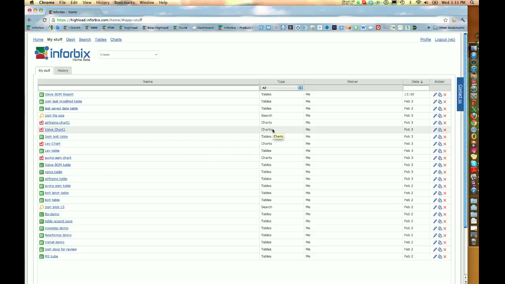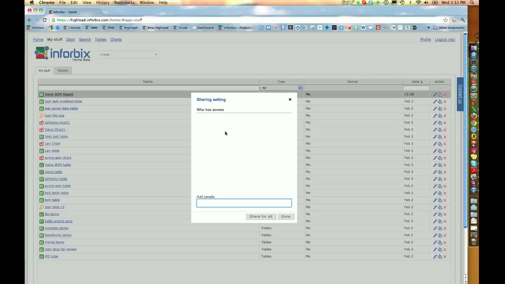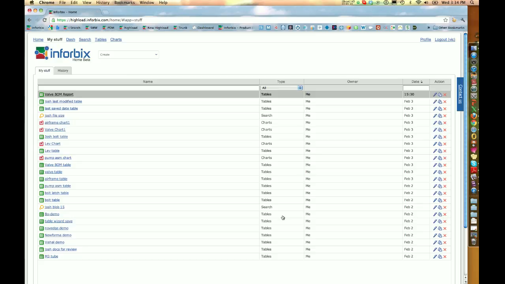And the way that you go ahead and share documents is, again, very straightforward. You come here and you hit the little share icon, and you basically enter the people that you want to share with. Now, these are all going to be Inforbix users in your company. So let's just go ahead and see. Let's say I want to share with this chap here, Ringo Starr. Pretty common engineering name. So if I now am done with that, and at whatever point I can either reload or I come back to My Stuff, you'll see that now this document is shared.